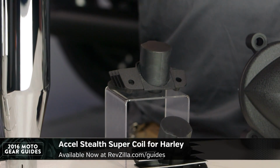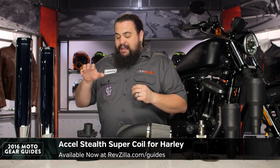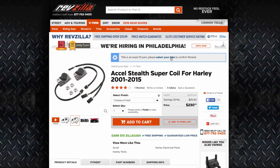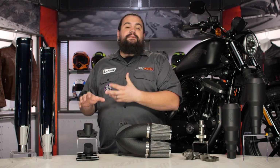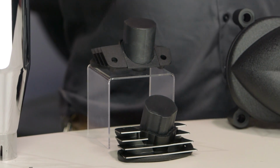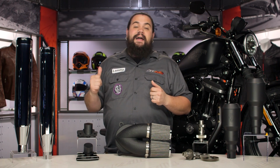Moving on down the line, we have a set of Excel Super Stealth coils for Harley. Now these are going to be available for quite a few motorcycles. Use our bike finder, we're going to show you the ones that fit your bike. But the reason I love these is these are COP, coil on plug setups. What these do is eliminate the spark plug wires on your bike. Harley Davidsons are about the last vehicle on planet Earth that comes with spark plug wires. They look old-fashioned, they look messy, and Excel Stealth coils help get them out of the way.